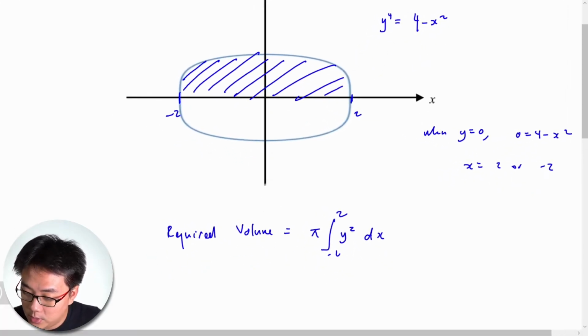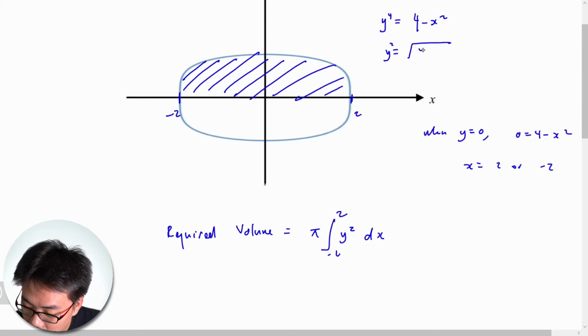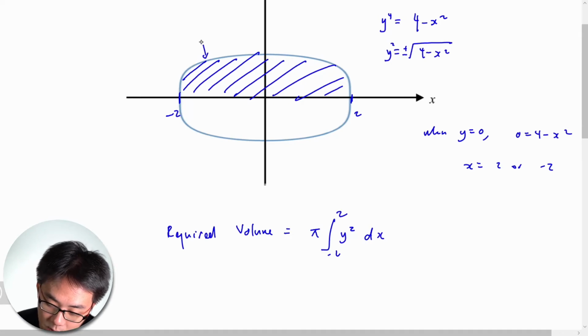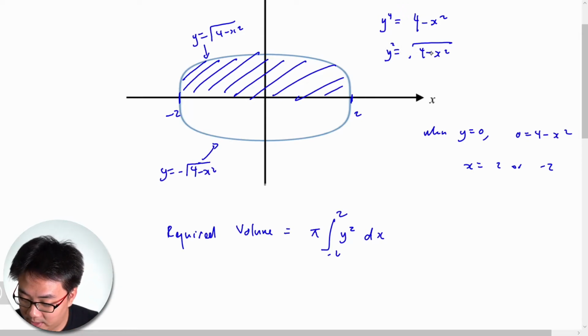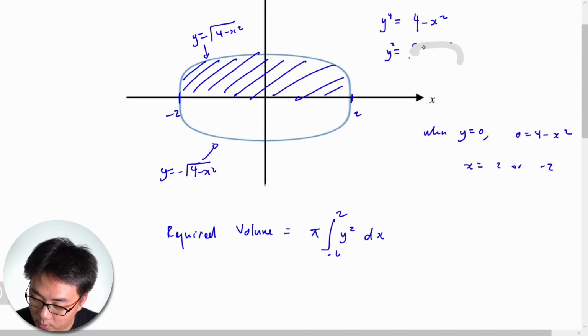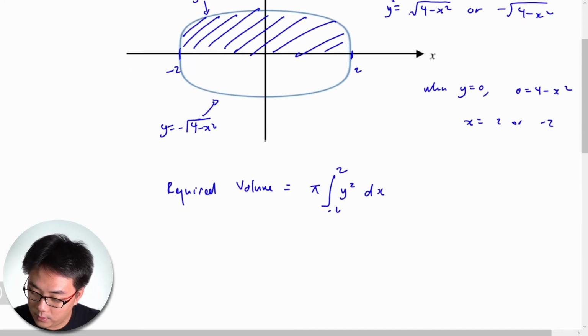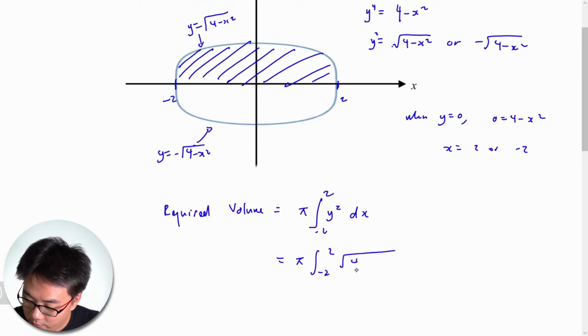That's what you need. So y is the square root of 4 minus x squared, plus or minus, because you're taking the positive region, this will be y equals the square root of 4 minus x squared, the positive one, whereas the bottom one will be y equals minus the square root of 4 minus x squared. Okay, you need to know the distinction between the plus and the minus. That's the reason why you take the positive one, because there are some calculus questions which require you to know this. So anyway, this will be pi times the integral from -2 to 2 of 4 minus x squared dx. That's about it.